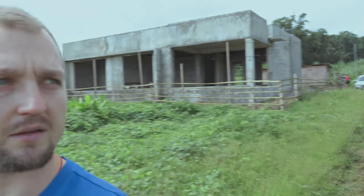This is what our hopes and dreams are made of. This is what we've been really wanting to achieve for quite a while now. And we're really excited that it's already gotten to this stage. Obviously the house isn't finished yet. Money's coming in slow, but progress is being made, and that's the major thing that counts.